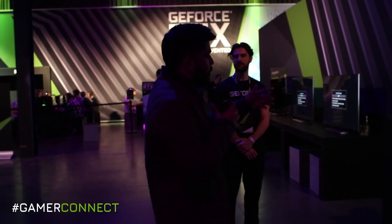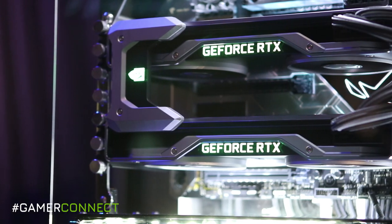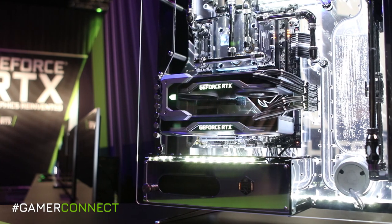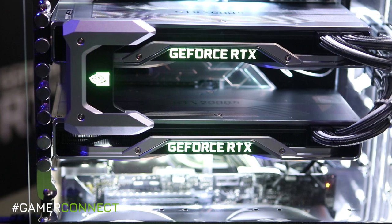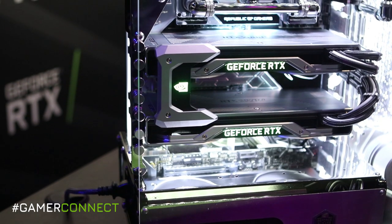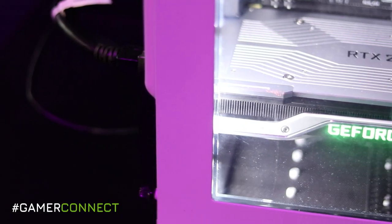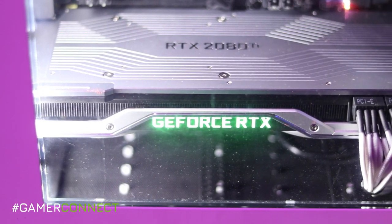Let's turn our attention to another awesome mod over here — it's called the Turing Spectre, built by Peter Brands. It's got not one but two RTX 2080 Ti GPUs, and it is a fully liquid-cooled system. It is mind-blowingly good to look at, and just imagine the power. The RTX 2080 Ti can do what supercomputers from the previous generation could not — and it can do it faster, it can do it better. All that power packed into one gaming GPU, just for you.